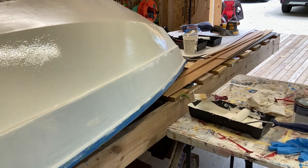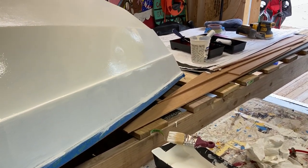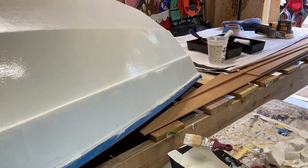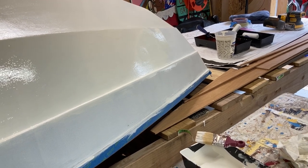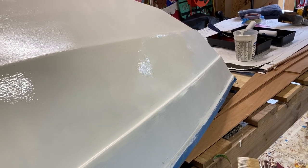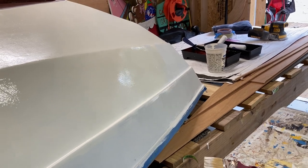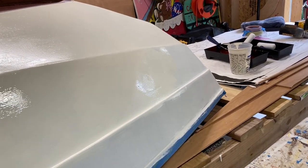Sanding. This primer was really smooth when I came out, but I could feel just running the hand over it a few bumps. So I took 320 grit, just went over as light as I could just to knock down a couple little dust bunnies that had landed in the paint, and got it smooth. I have been known to prime sand until Skipper finally comes out and says, you know, stop sanding, start painting.